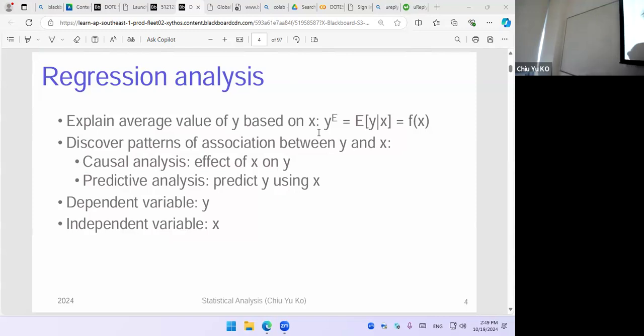And there are two goals you can see. The causal analysis: we want to say x causes y, because at the end of the day, you want to make a business decision. You want to say how a change in x, which is your control, changes y. Suppose you implement a certain feature. You want to say this feature actually can help us improve the performance. And that is something we want to establish.